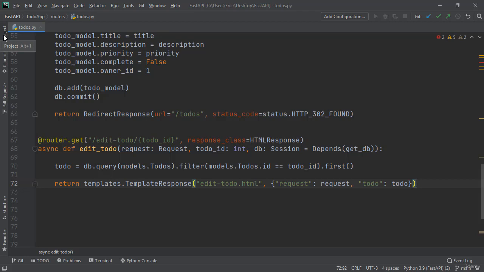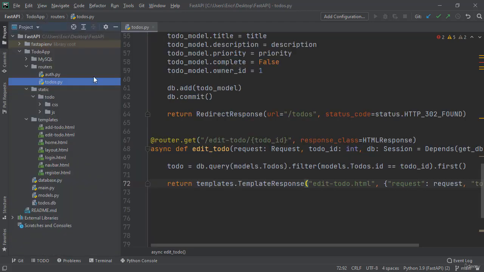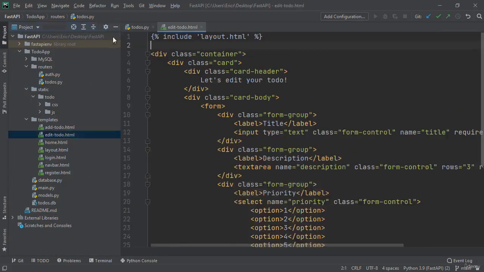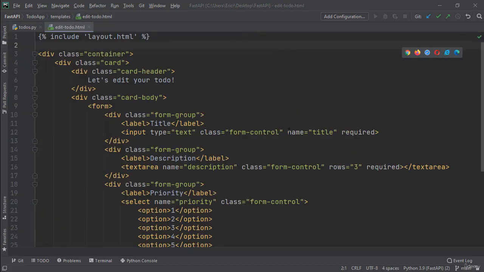Alright, and now let's open up our edit-todo.html page. Now from here, we want to do some housekeeping to make sure our to-do is working. So to start, let's check our title and let's make the value of our input equal to todo.title wrapped in double brackets.